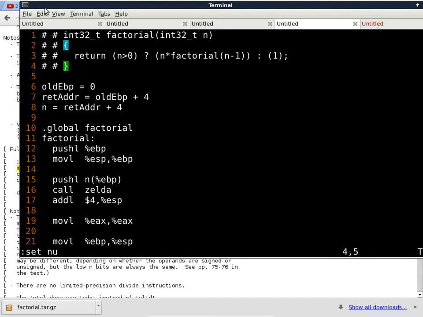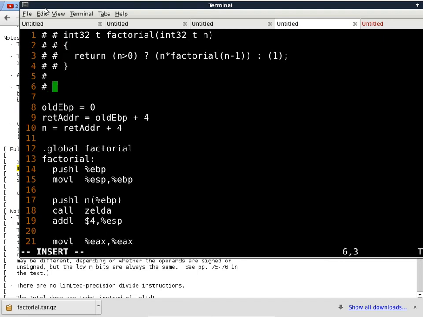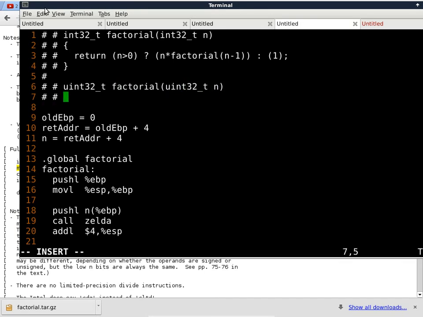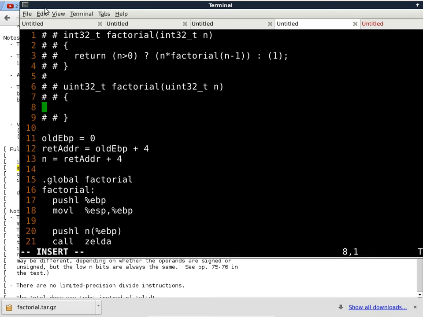Or, for a more tedious way to write the same subroutine, let me just give you the alternative way to look at Factorial, even though it's still using the recursive definition. In this case, it's uint32 because I'm using mul and not imul. Okay, so here's the other way to look at the same subroutine. I'm just going to be lazy and not use the pound. I'm going to re-add the pound later.